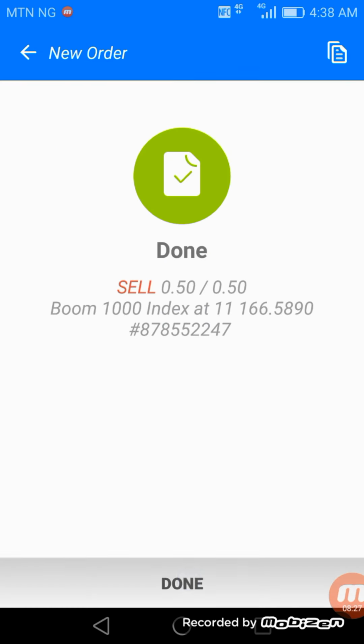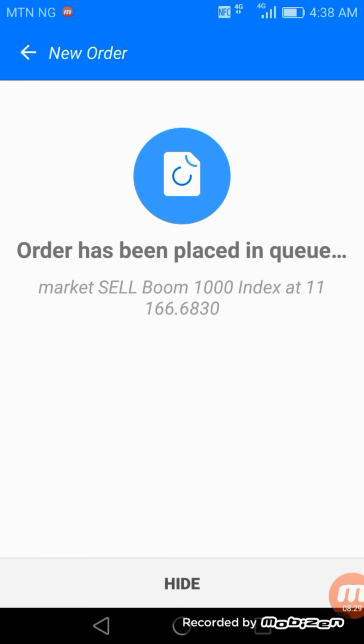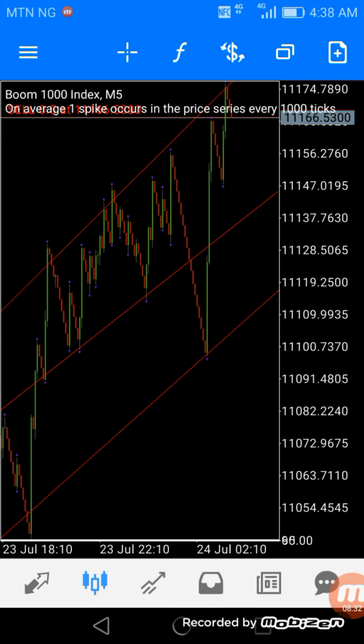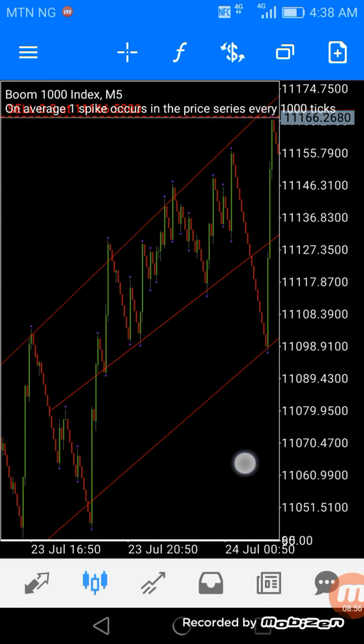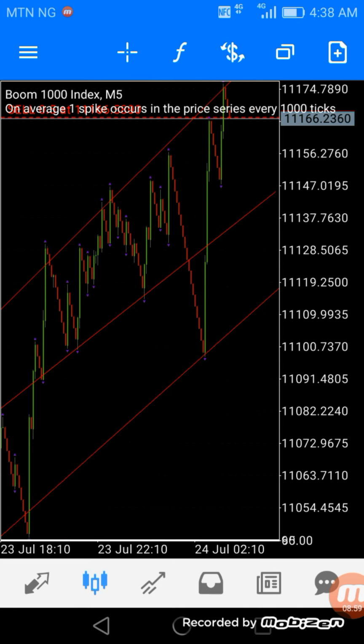We're going to take 2 trades. Okay, let's take 2 trades and see how it goes. And then remember that we are taking a kind of sniper entry. Now if the market gets there, we can decide to take part of our profit while we are waiting for it to get to the main trend line where we're looking at the bigger picture of the market, or we can decide to exit all our trades. Okay, so let's just see how it goes. Meanwhile, I'm going to pause this video and then I'll come back in a few minutes.